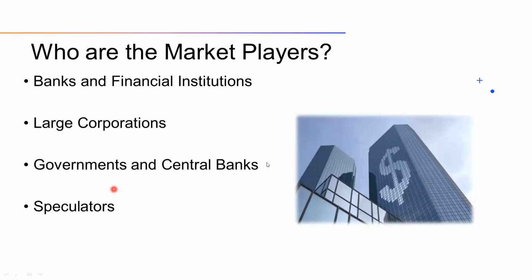So we've got four main players in the markets. You've got standard banks and financial institutions, so things like investment banks and that sort of institution. Then you've got large corporations. These are companies like Exxon Mobil, BP, Shell for oil and gas industries. Then you've got things like Walmart and large international corporations. They have to do trade. The third one is governments and central banks, and then finally the speculators. So that's the small traders, and speculators includes people like ourselves.